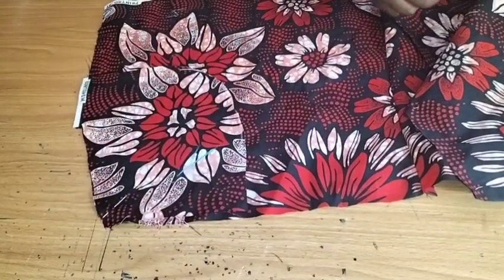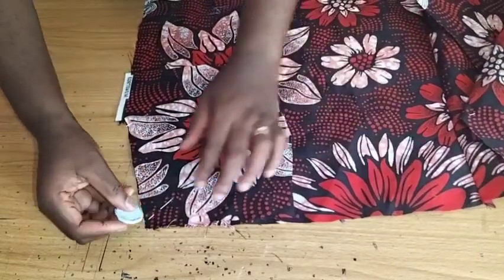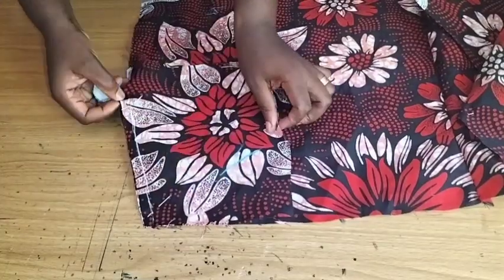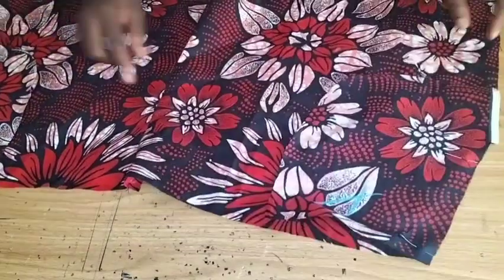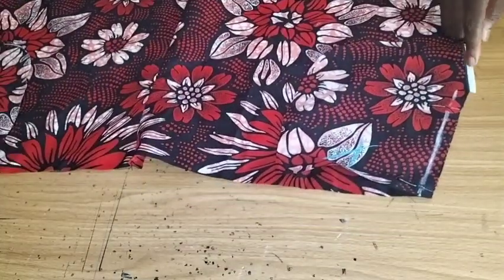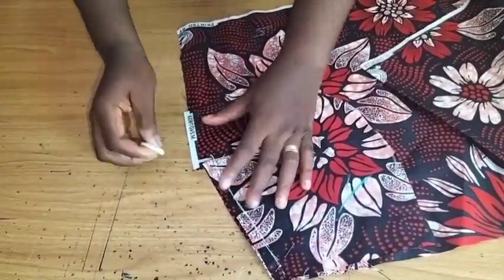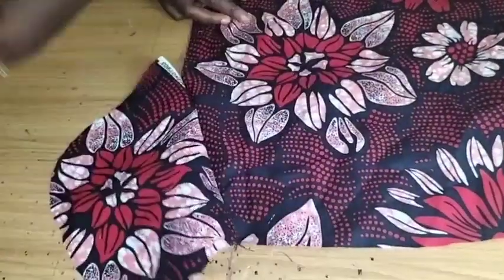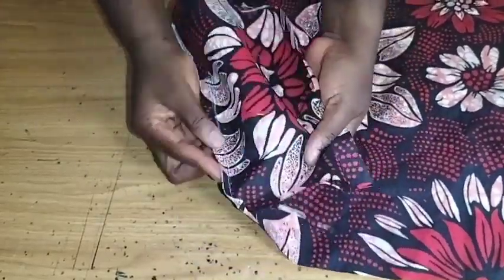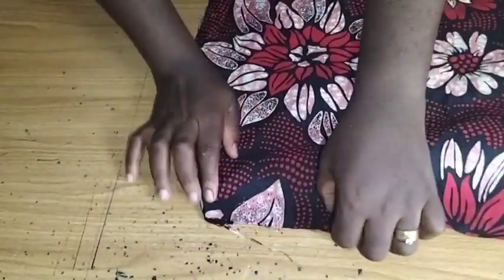The next is to stitch at 1/2 inch. But before I do that, I'm going to chalk the part I'm going to stitch. So I'll just chalk it down. I'll repeat the same thing the other way. Chalk the side you are going to stitch. So after chalking it, we'll head over to the sewing machine to stitch that part. So chalk it in and out the way you see me do right here. Okay, we are going to stitch the chalk line. So after stitching, I'm going to make a diagonal notch at that corner. Then flip all my seams to the pocket and top stitch so it relaxes very well.